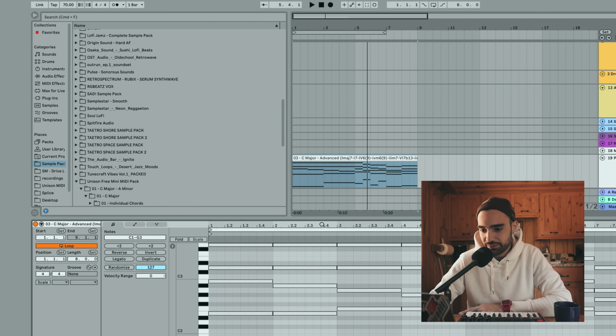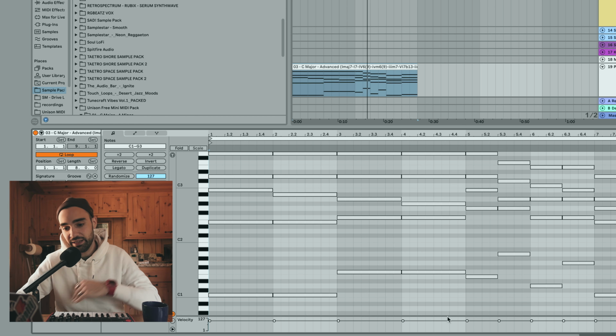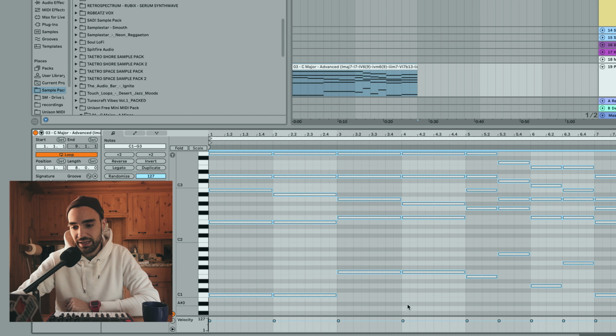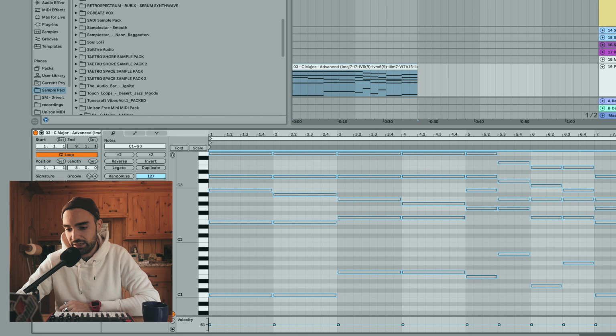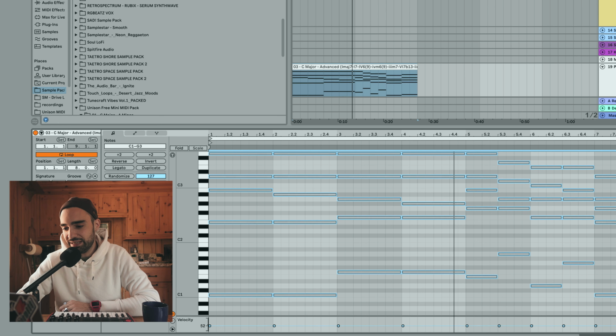I can double click into this, and we notice that these velocity levels here at the bottom are all level. They're all at the same level, and that is adjusting how hard or soft those notes are getting hit. So let me Command A, select all of these notes, and bring down the velocity because this is a chill lo-fi track. So hear the different sound now. Much softer. For comparison, let me bring that up. Much harder. So I'm going to bring it down to be fairly soft so we can get that chill vibe.